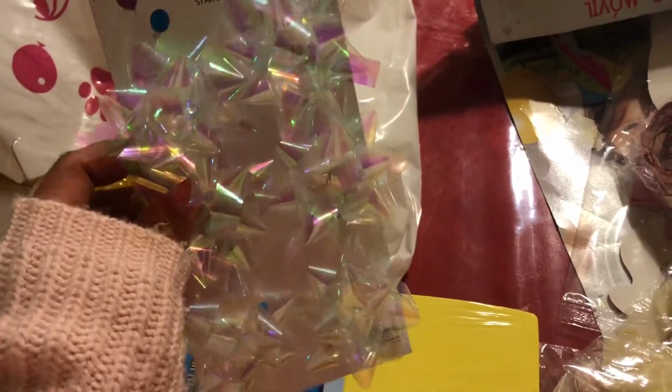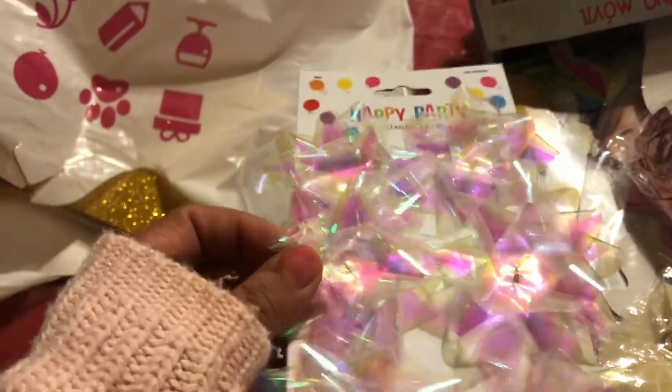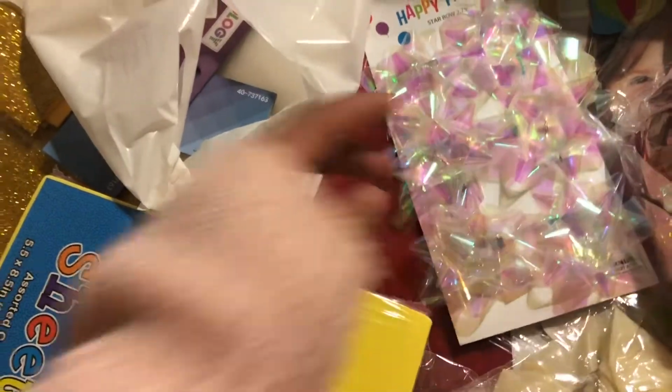Oh, these I got last time. I'm pretty sure I showed them in a Christmas haul when I was doing my Christmas shopping. But I love these holographic looking bows too. I also have one of the big ones, but it's in the room. One this size, but this look.